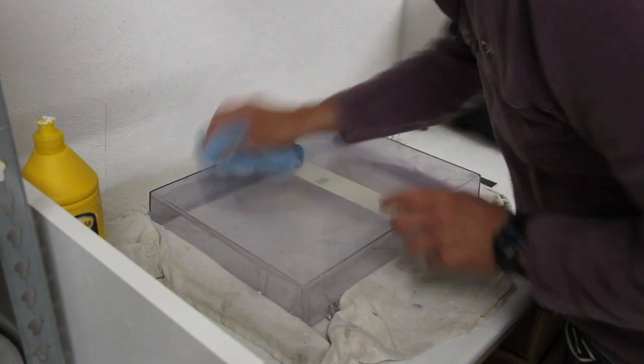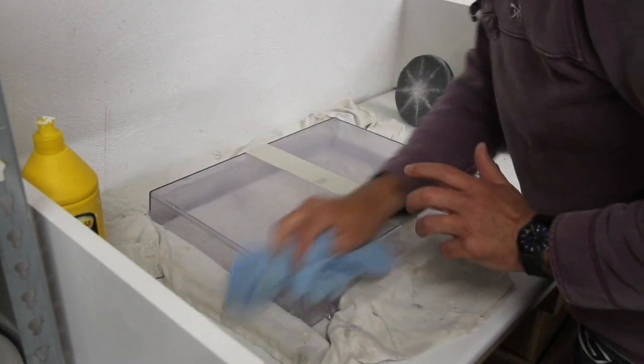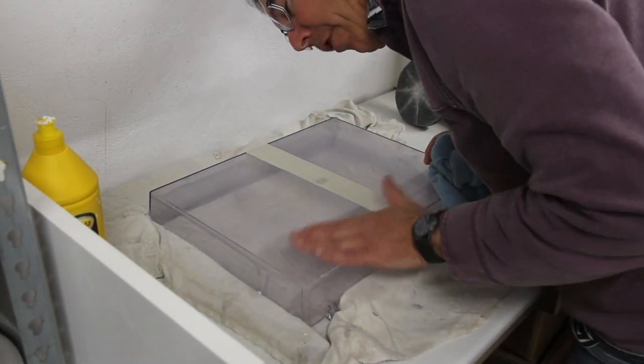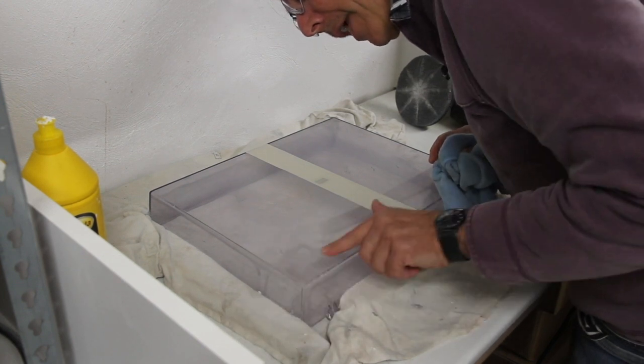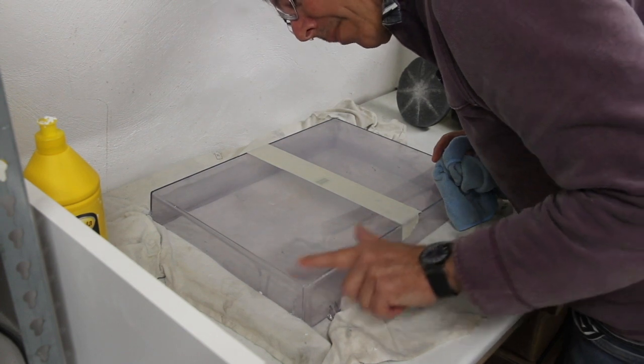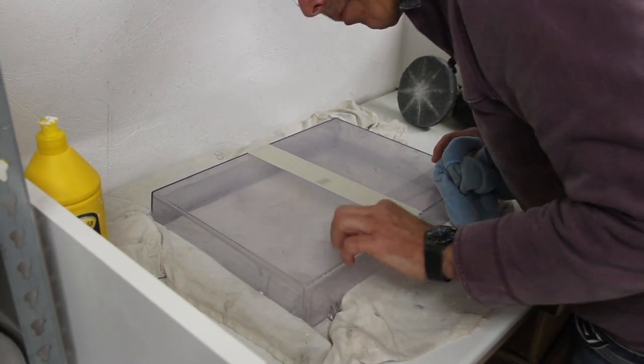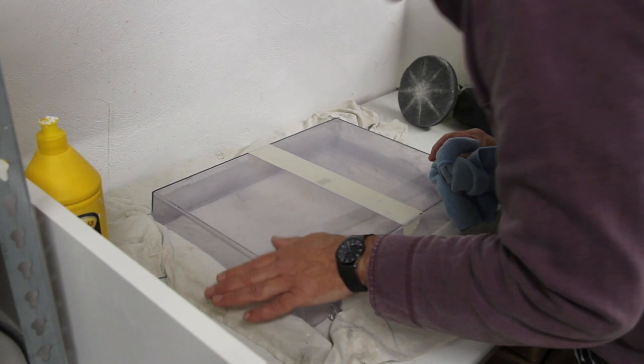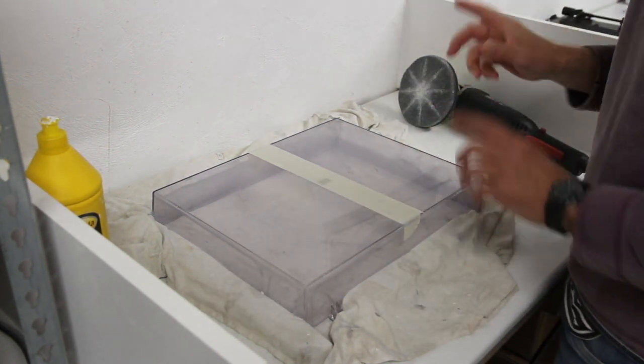Okay, well we've pretty much finished the polishing. It's probably taken us 30 minutes as I said earlier. Finished off that wet and dry process here where there were some really bad scratches. Wasn't sure we'd get rid of them. They are pretty much gone. There's slight evidence of them there, but I tell you what, you're going to barely notice it. Let's move on to the other bench where we can show you the finished article.